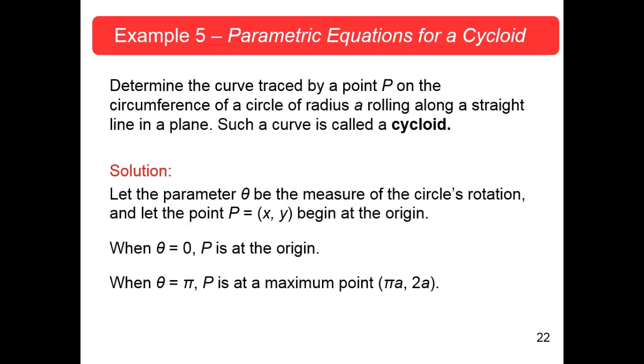So when theta is equal to 0, P's at the origin. Now, when theta is equal to pi, so we're starting with the circle right on top of the origin, and the point P is here. As the circle starts turning, P doesn't move very far, but it does lift up off the origin and begin its motion this way. So when theta is pi, let my thumb be the initial point, and when it's turning, that's picking up, and pi would be right there, okay?